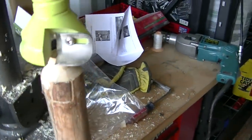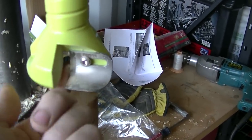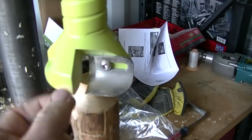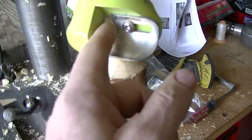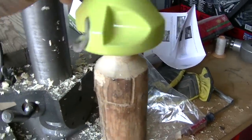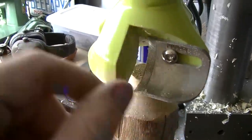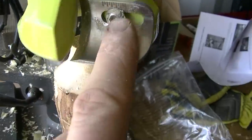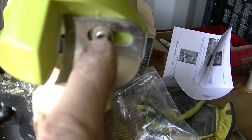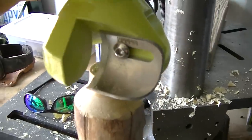Alright, so why this wasn't cutting very well before: they sent it with loose bolts, so this had slid all the way back. And so the blade was not exposed enough to actually cut the wood. So I've adjusted this one. You can see the gap now is much smaller, and I've got it tightened up real good, so hopefully it'll cut nicer, take chunks out.